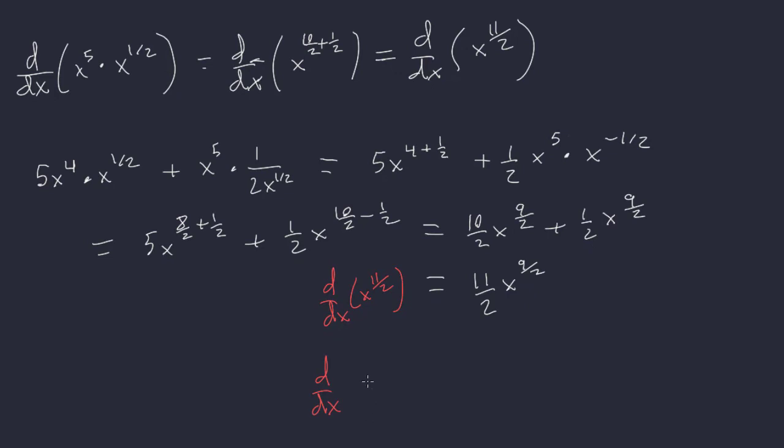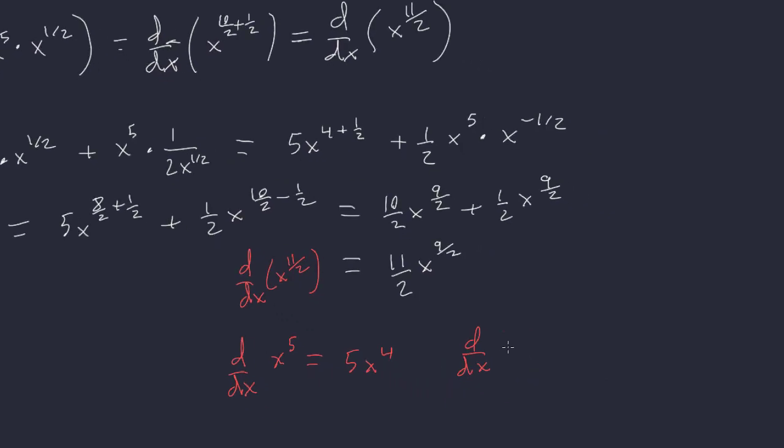The derivative with respect to x of x to the fifth was 5x to the fourth. And then the derivative with respect to x of square root of x, which is x to the 1/2, was 1 over 2 root x, which we could also write as 1/2 x to the negative 1/2. Are we seeing a pattern here? I'm starting to see a pattern where the derivative of x to the fifth, well, there's a 5 out front. And then the exponent is 1 less, right? Because this is 5 minus 1. And we have the same here.